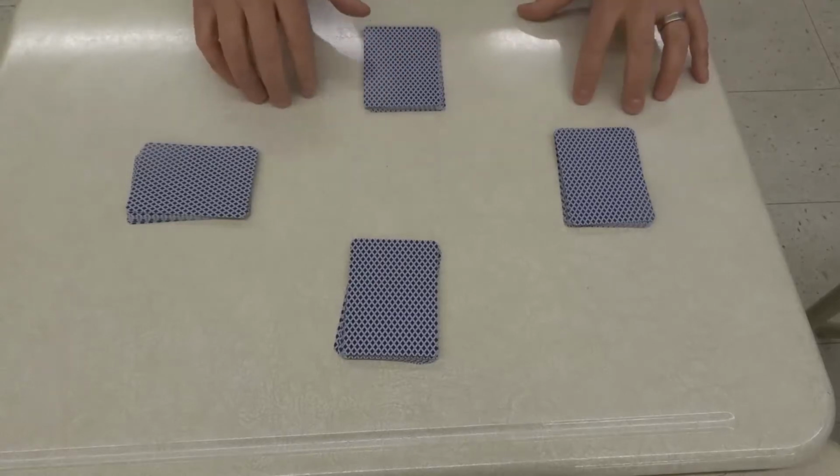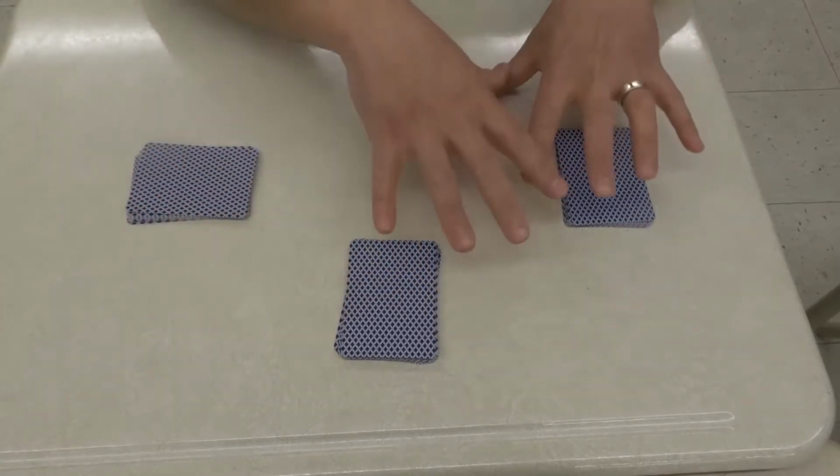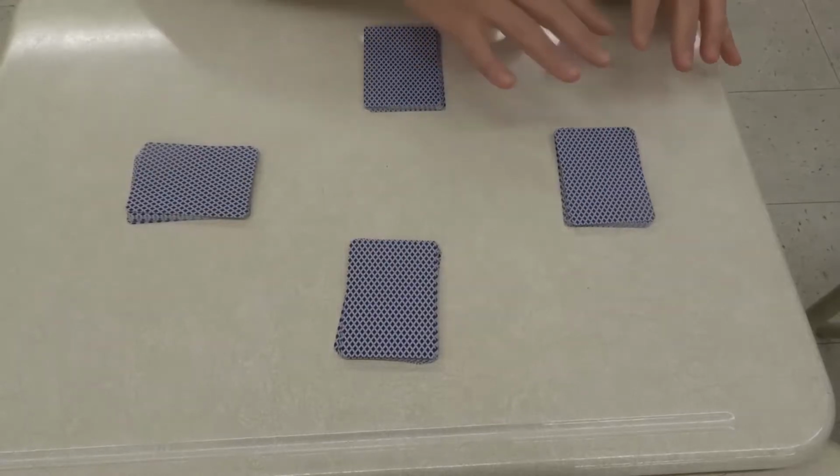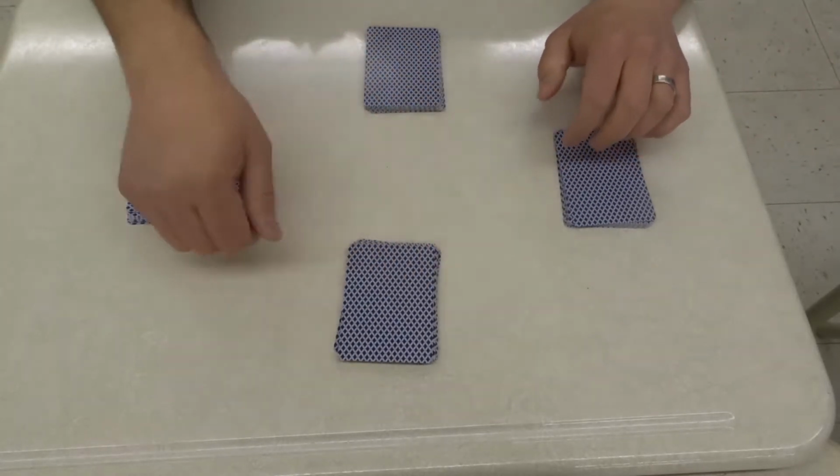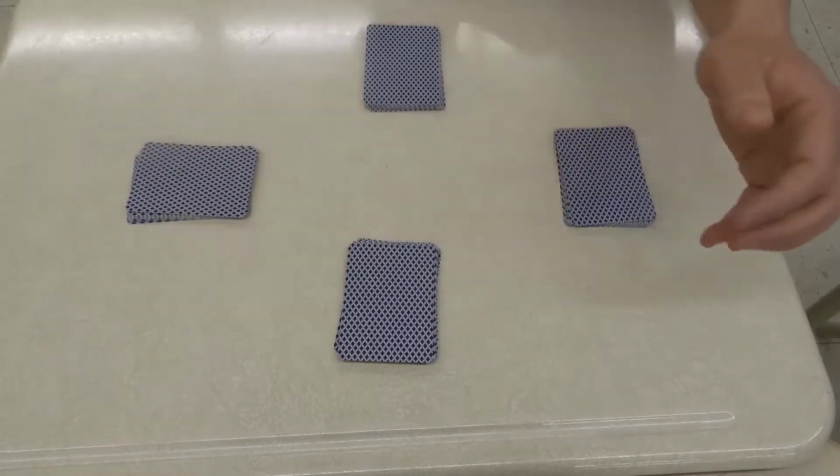So you want to start off by dealing the cards equally after they've been shuffled to each player. So every player gets the same number of cards. In this case, we have 4 players, okay? So each player has been dealt 13 cards, okay?